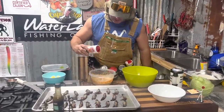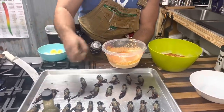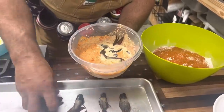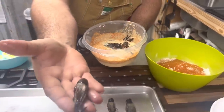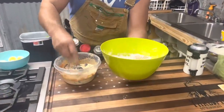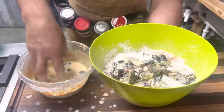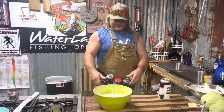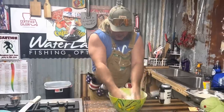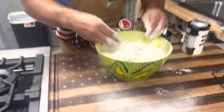Let's start them crawfish off in a little bath. We got a little two-step mustard, milk, egg, and a little hot sauce. Put them in there, let them soak for about 30 minutes. Look how pretty they are - a little soft shell. We got that flour, it's well seasoned. Drop them crawfish down right up in there. Toss them around in that old seasoned flour, get them coated good. You got to make a mess, get your hands up in there. Look how they supposed to look when they come out - seasoned, floured, little softy crawfish.